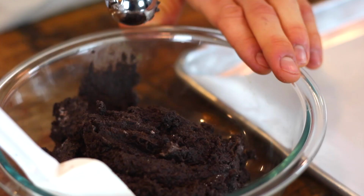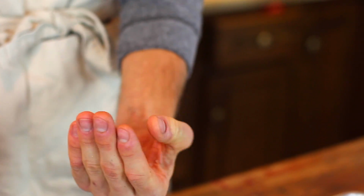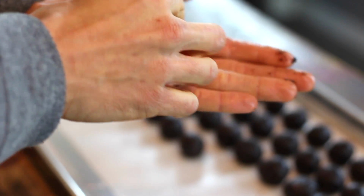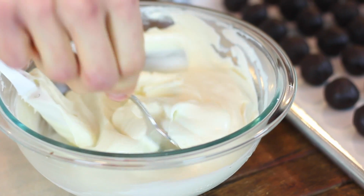Using a small cookie scoop, just make small balls of these truffles and place them onto a parchment-lined sheet. Can you believe how easy this was? Everyone's gonna think you spent hours in the kitchen. Place them in the fridge to chill, and then once they're chilled, just dip them in some melted white chocolate.